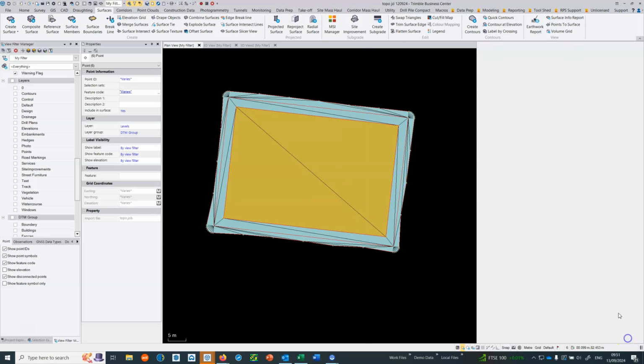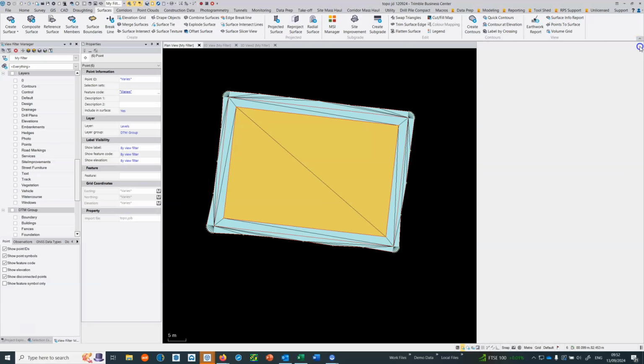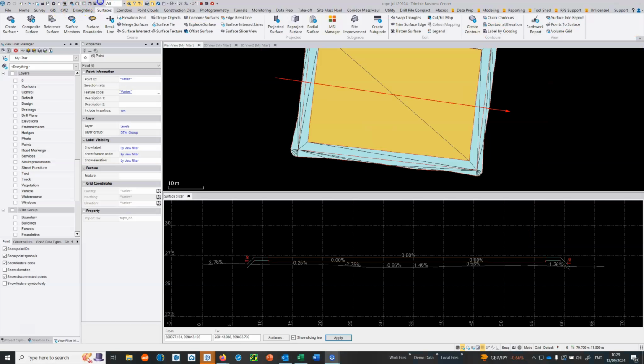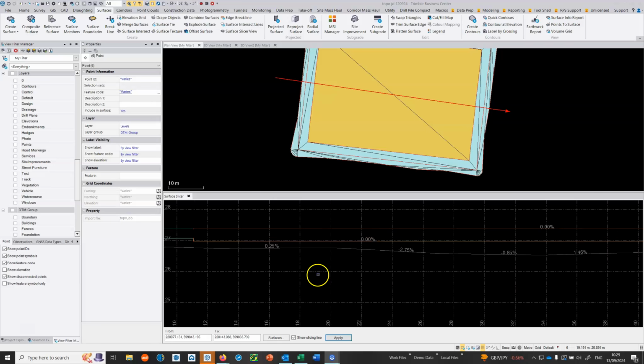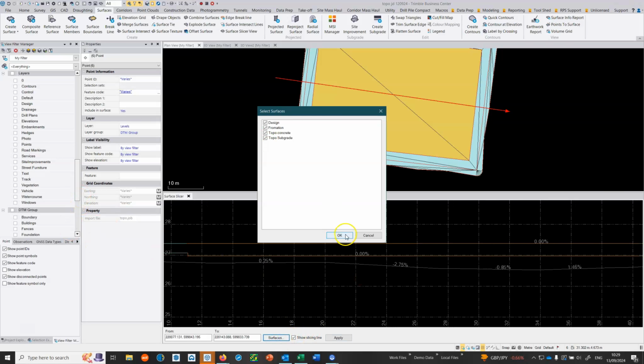So once we have applied it, we go to create subgrade. We'll just call this formation, and the reference surface is going to be the design. And again, we want to get the bottom of the engineering materials, the bottom of that material, and hit apply. So if we do a simple slice through here, surface slicer view, and turn on all the surfaces, we've got design, formation, topo concrete, and topo subgrade.